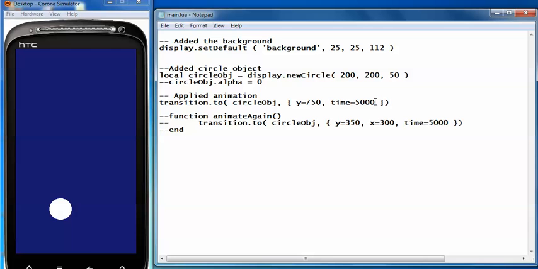So here, on complete of this animation I can call some other function. On complete I have called a function, animate again. So this is my function.